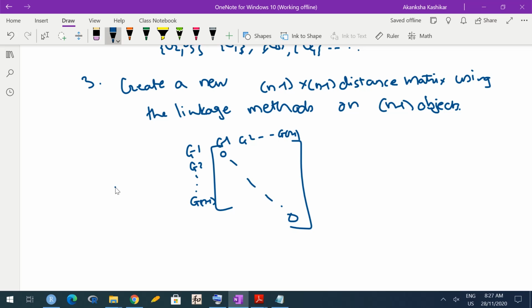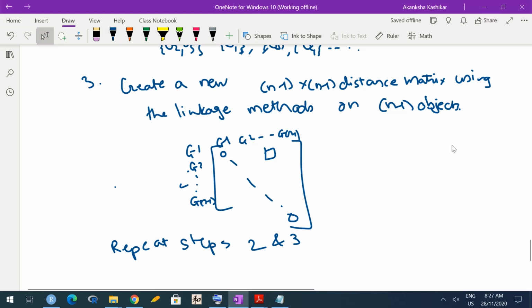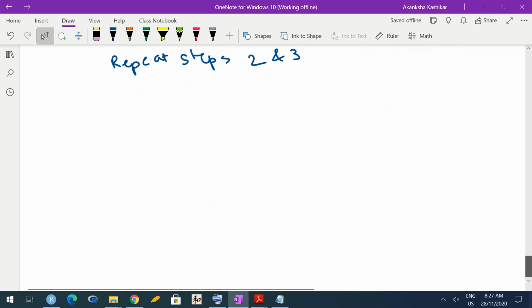Remember, as soon as you get this new distance matrix, you have to throw away the old matrix. So whatever you do further would depend on this matrix. So in this matrix, you again locate the smallest entry and you go on repeating this process till you finally have every object in one place. Again locate the smallest entry, join the objects, etc. So repeat steps 2 and 3 till everything is in one place. Okay, let us solve this via an example so it would be even easier to understand.